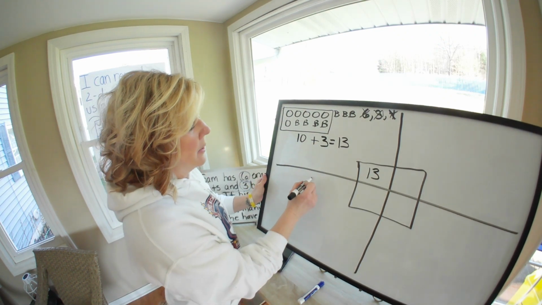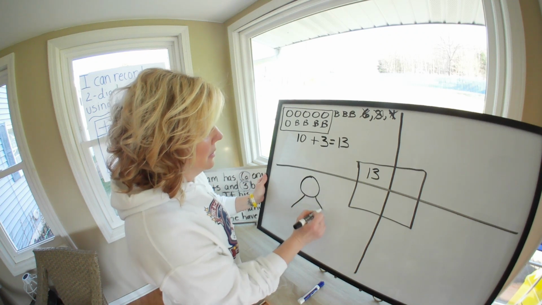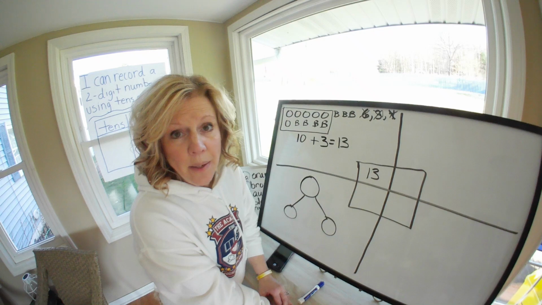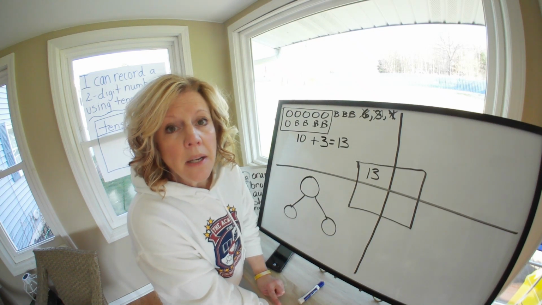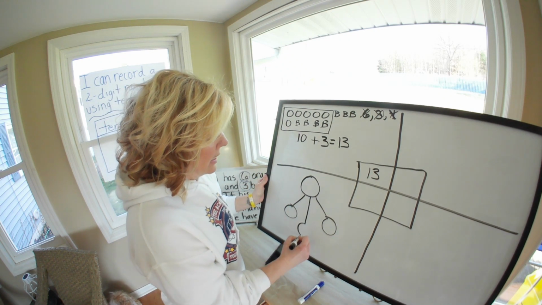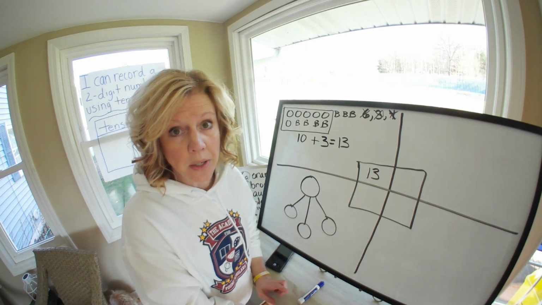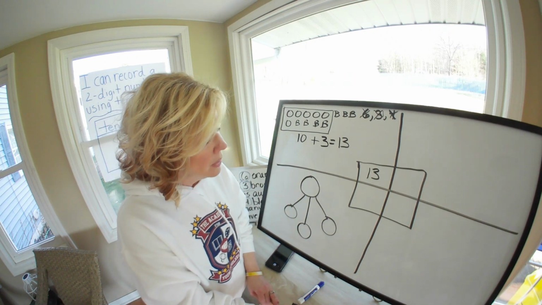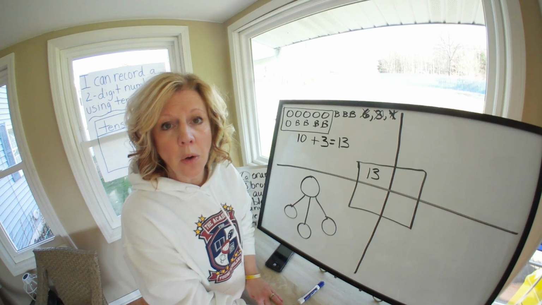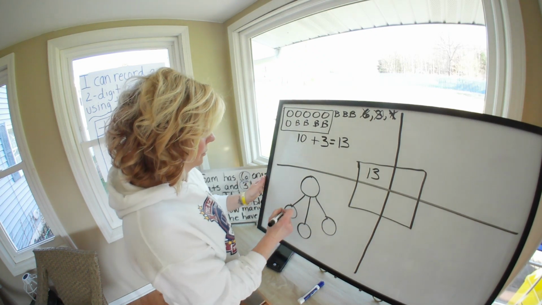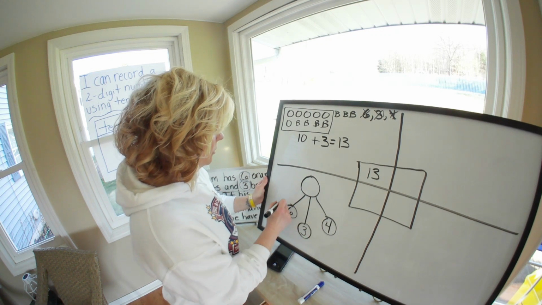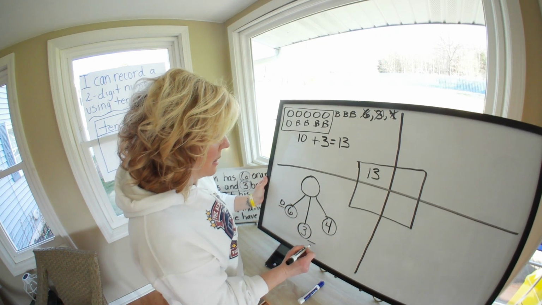So we're going to come down here, and we're going to do our number bond. Now this is what your number bond generally looks like, but is that what it's going to look like today? The answer is no, because we have 3 add-ins. So I'm going to actually draw another line, kind of like we did yesterday when we did 2 extras. Today we have 1. So what I'm going to have you do is fill those in and label them. So go ahead and do that while I do it. And it should look something like mine.